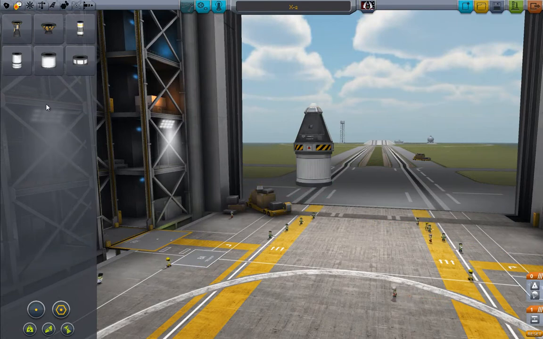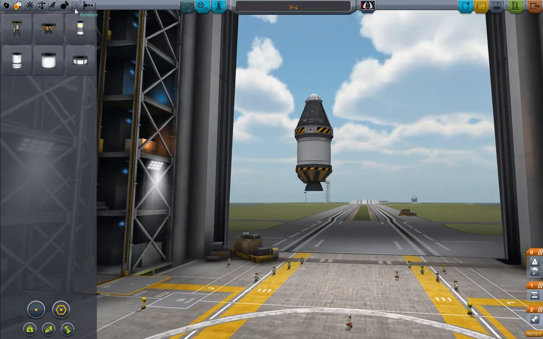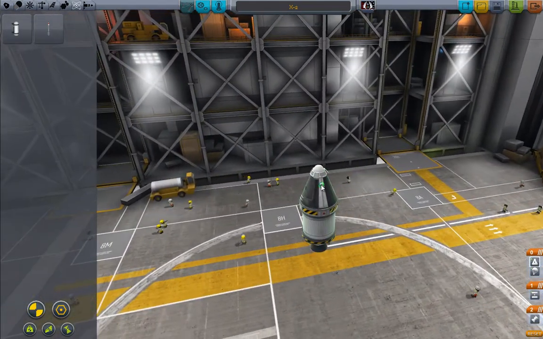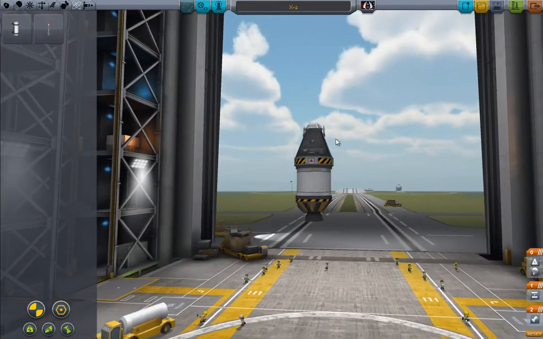Okay. Small engine right there. Antenna. I'm holding down the shift key and then the WASD keys. There we go.